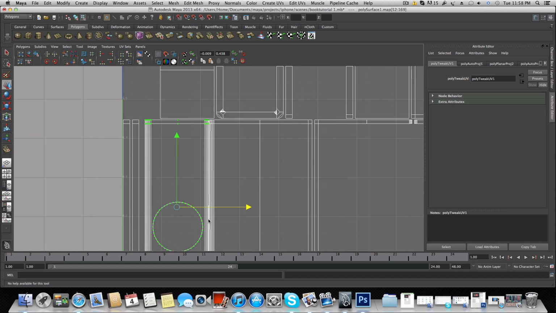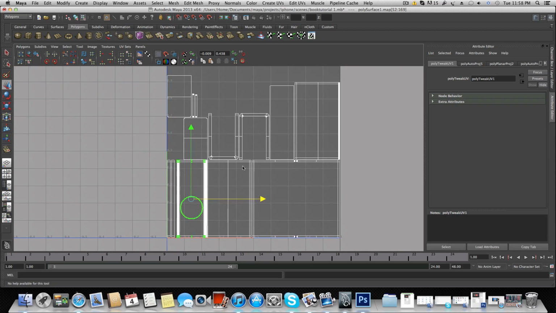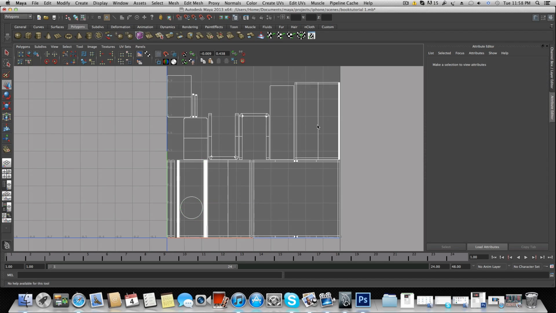Okay, now the next thing is to understand which is the left part of our book. Okay, the left side part. So this is it. Okay, you can see it. It's not that hard to understand it.